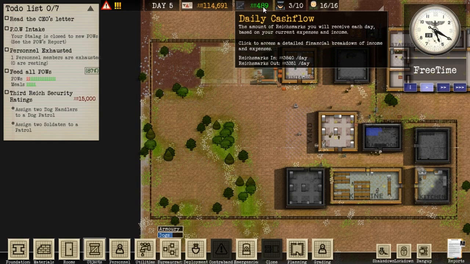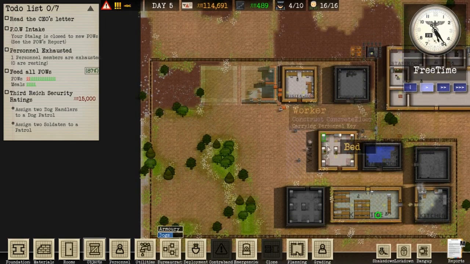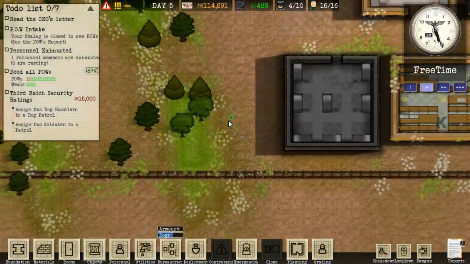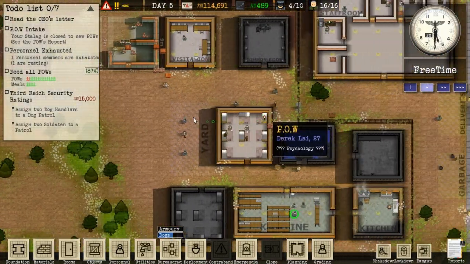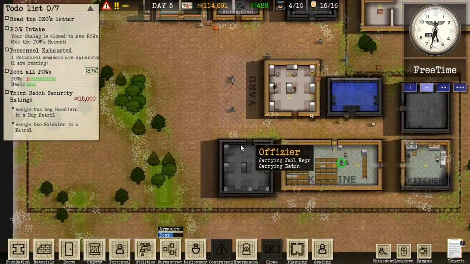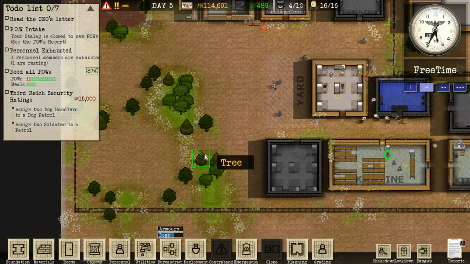I've got $489 a day. So I probably do need to get some more prisoners in at some point. Maybe I should start preemptively building the bunk houses. Do you reckon that's a good idea? I probably should build a few more bunk houses, to be honest, just so I'm ready. So the quest's already done when it's there.